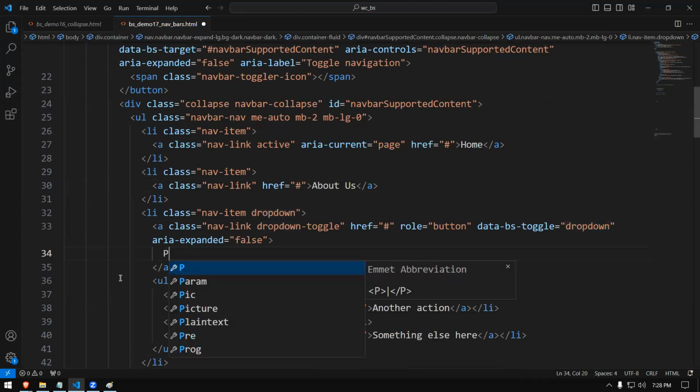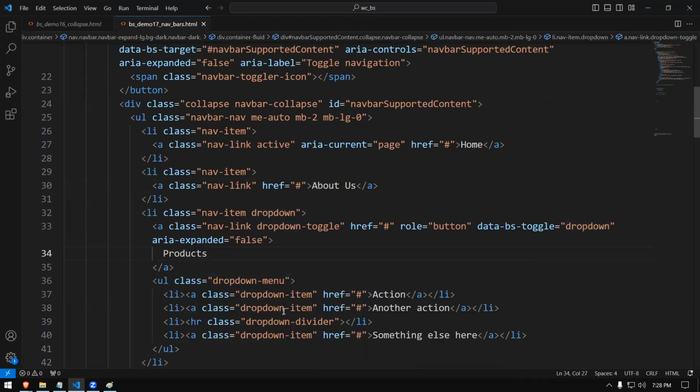Let's say products, and you can put what other products we have, let's say phones, accessories, right? So it's pretty simple for you to build it.